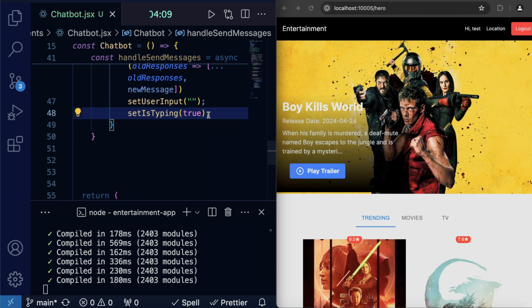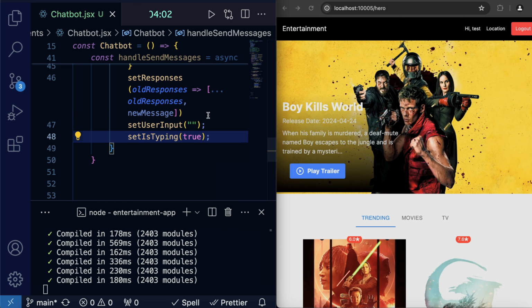This is going to show us our typing indicator. This one clears the input field, and here we're adding the user message to our responses array.